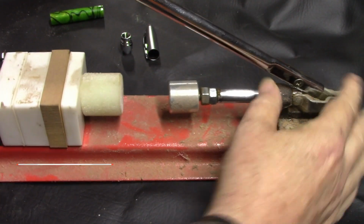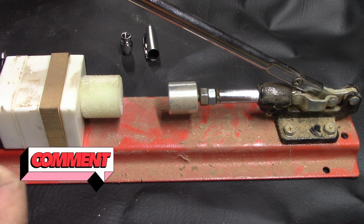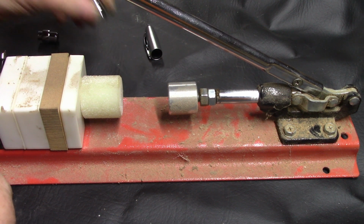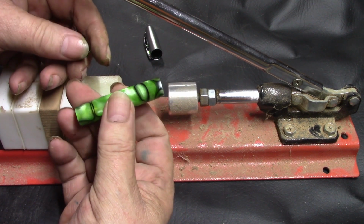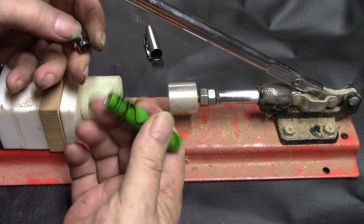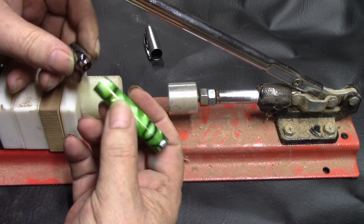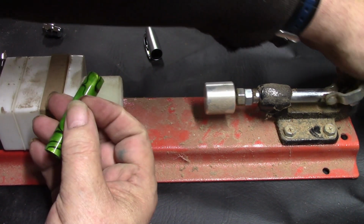Okay, we have our pieces laid out. Let's see if we can make something out of this. Take my little pin press here. I'll take the body. Let's see, let's put this side in. Which side do we want the writing? Wow, they both look so beautiful. I'm not sure which one's going to be. You know what? I think the person that's getting this is going to be happy no matter which way it is.